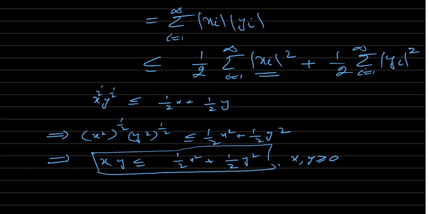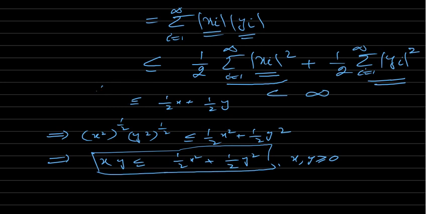So this is it. Now you can add these things. Here we have mod, so this is always a non-negative number. Did you understand? Where did this inequality come from? Okay. Since this sequence is in L2, which is square summable, that means this will be a finite thing, and this second one will also be finite. So this is less than infinity. It's a finite thing here.